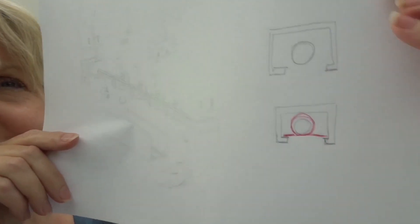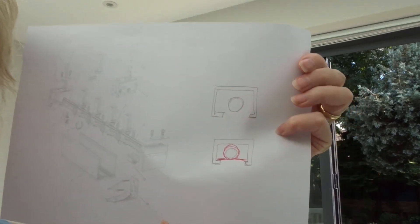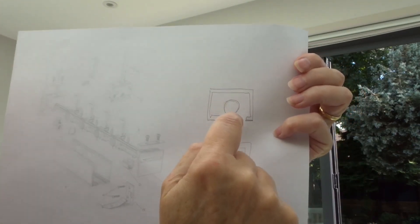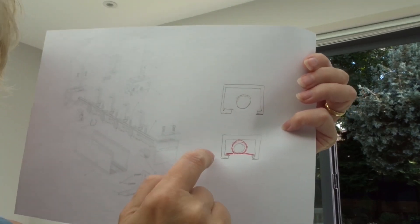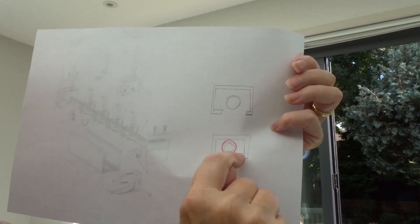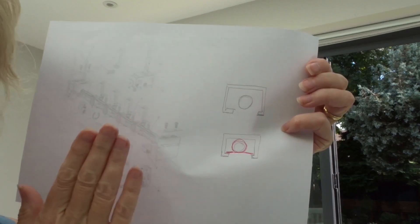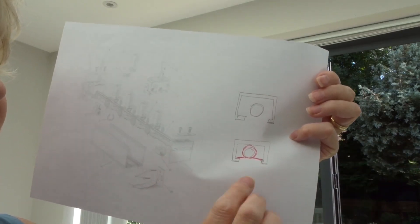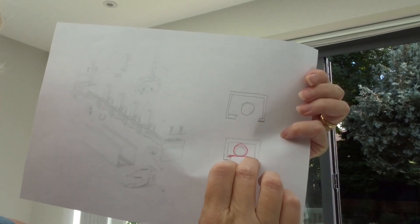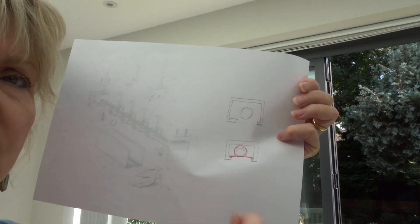This is the housing above into which all this mechanism sits. So I drew myself a little diagram. This is the housing - if you can imagine this is a cross section - with the rod going through it and the housing front and back. I thought if I can make something that goes round the rod but sits on each of these little returns on the front and the back, then it can skittle along with the vertical blinds backwards and forwards, and at the same time, because it's perched on this little reveal front and back, it will stop the rod and the cords from slipping down.